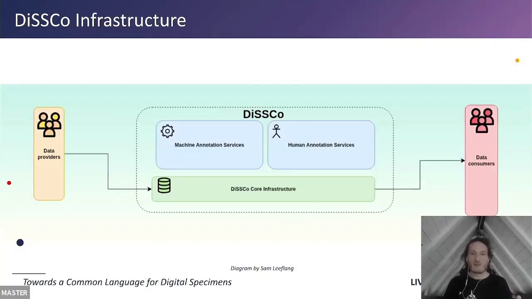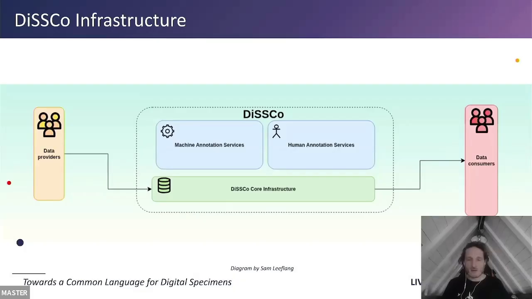And there we start here on the left side, where you see the data providers. Data providers are often the institutions themselves which host natural history collections and have their own collection management system. They expose it to DiSSCo through either an ABCD or EFG endpoint, a BioCASe endpoint, or through a Darwin Core Archive. We harvest the information within DiSSCo. We then harmonize it to the Open Digital Specimen, make sure it gets a digital object identifier, DOI, and we create provenance records, so we track what changed at what moment.